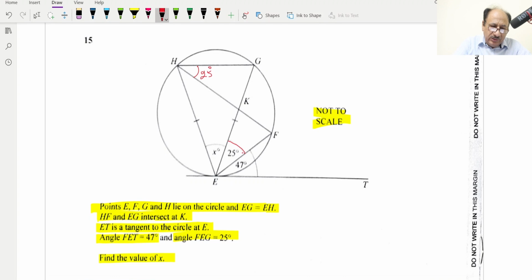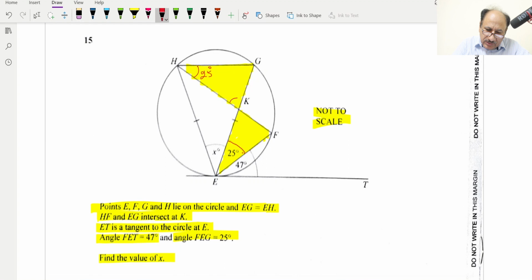Now we can consider these two triangles, and I will share the triangles so that you can understand easily. One triangle I'm considering is this much, and the second triangle I'm considering is this one. So we can consider these two triangles. One angle we have already written is 25. Now we can check for other angles.